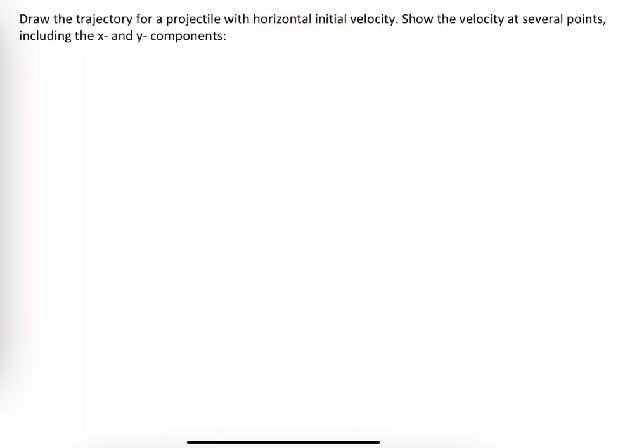Another way you can imagine this is imagine you roll a ball along a table really fast. When it gets to the end of the table, it'll continue to shoot out for a bit, but it'll also fall down towards the ground. Because the table is horizontal, the ball is initially moving horizontally along the table as it enters the air, and then once gravity has some time to act on it, it starts to sort of curve down towards the ground. So the trajectory that one of these balls would take, whether I've thrown it and aimed it horizontally or whether I've rolled it off a table, it'll follow a trajectory that's sort of like this.